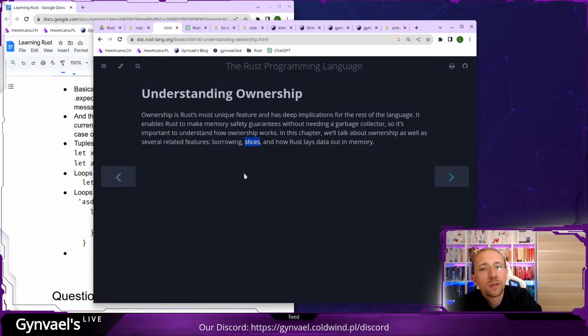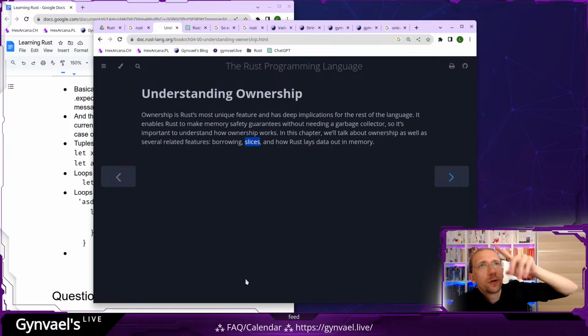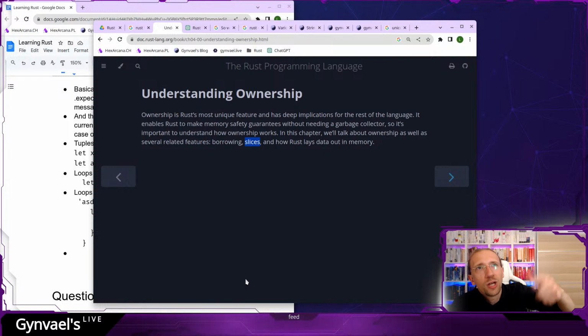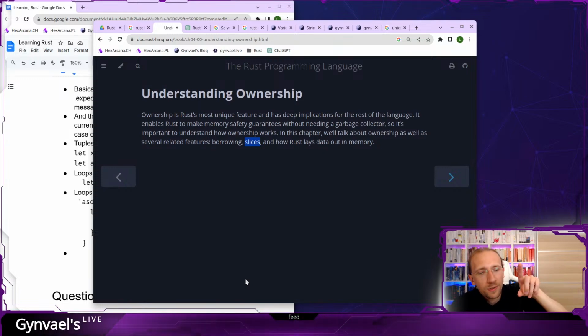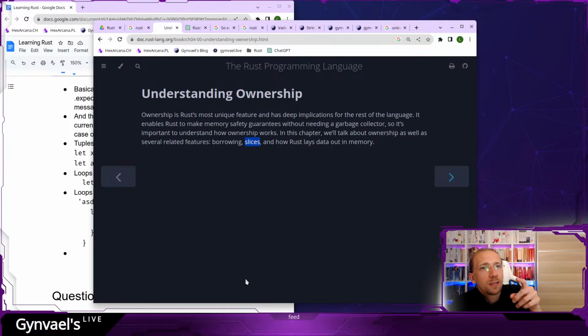Oh yeah, because you can do slices in two ways, right? I think we already touched on this: you can do slices as a memory view on some other existing object, or you can make a slice as a copy. In Java, if I remember correctly, there was a problem that if you had a 1 GB buffer and you took a 1 byte slice of it, then it actually increased the reference counter on the gigabyte buffer.